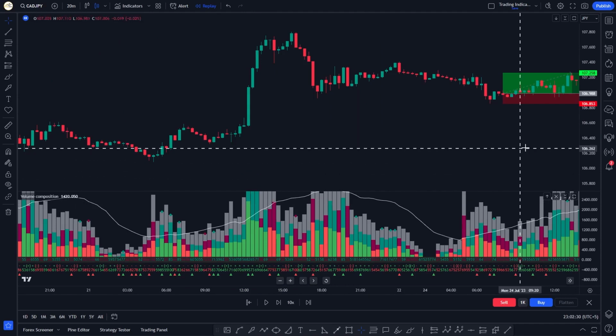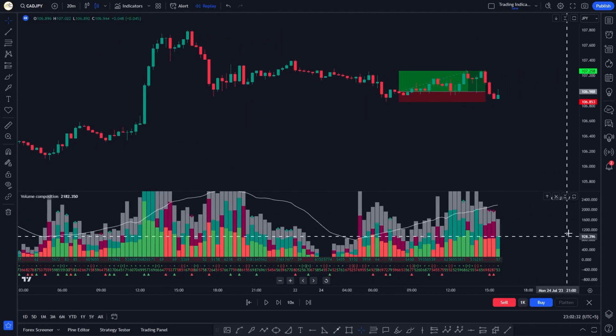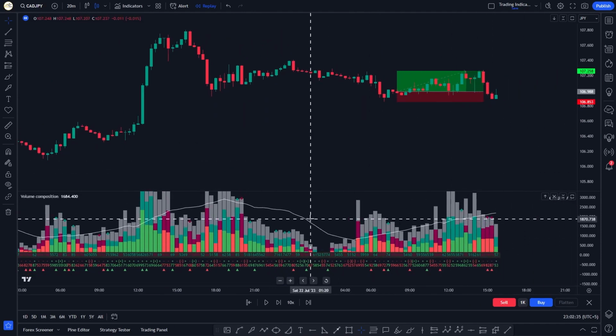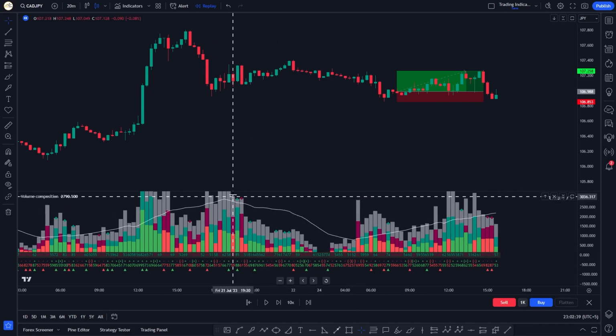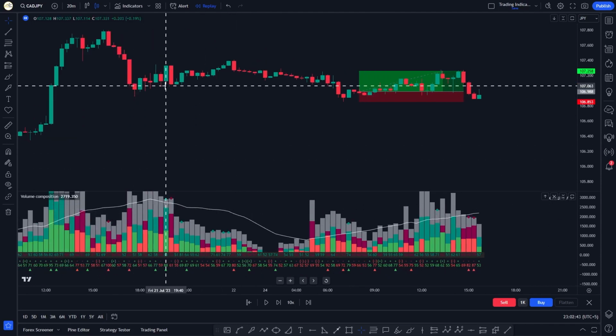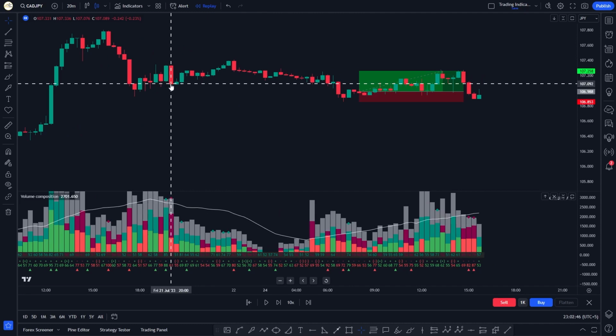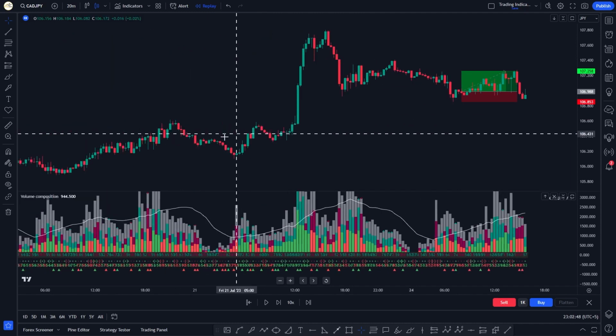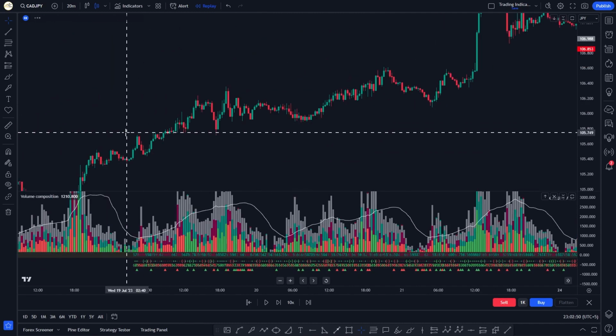But just like all other technical trading indicators, this indicator also sometimes gives us false signals, and those signals can lead to losses. For example, in this case here, we can see that there are the conditions for a valid long entry, but if we take this entry, we would definitely hit the stop loss. So in order to filter out these conditions, we are going to need another indicator.